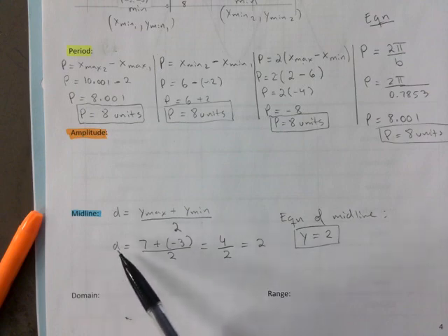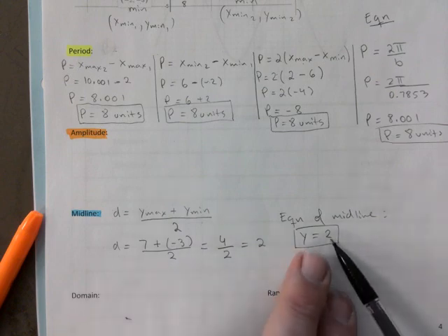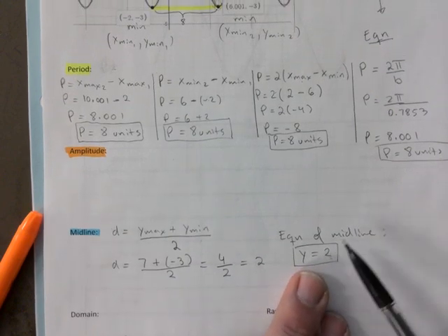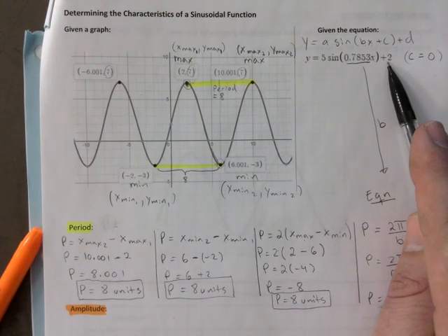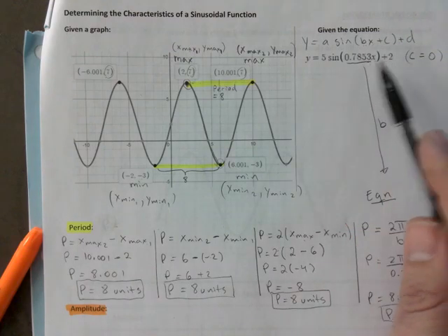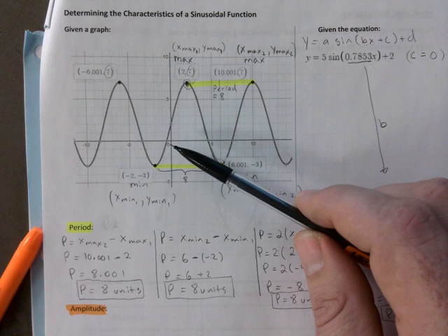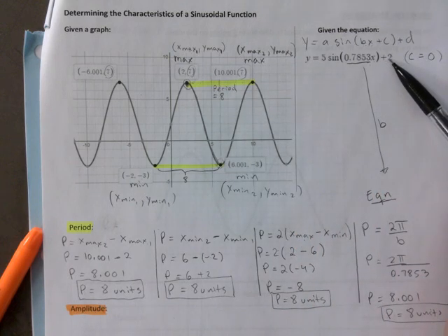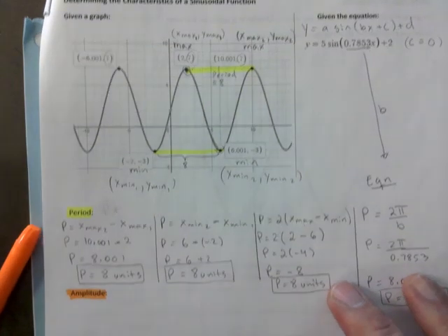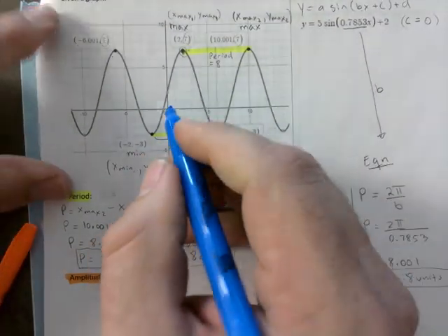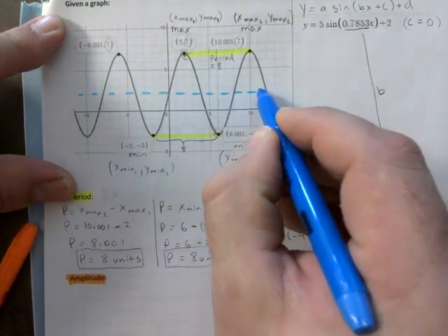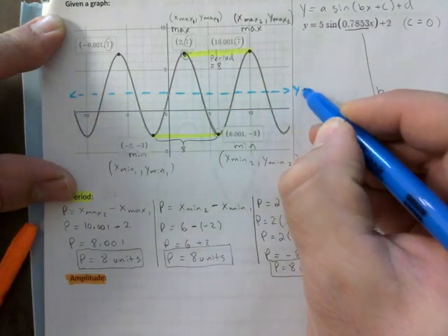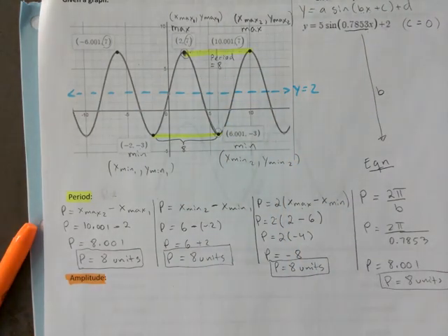And you're like, what about D, Mr. Dirksen? Well, D is in the equation, that's what it is. Does that surprise us that it's 2? Look at it, it jives. We knew this already. I'm trying to get you to see that if you use the graph to come up with stuff, it should jive with the equation that produced it. So I'm going to take my blue highlighter and go along the 2 here, making a dashed line. Y is equal to 2. And so that's my midline.